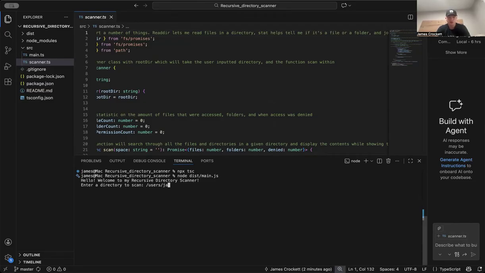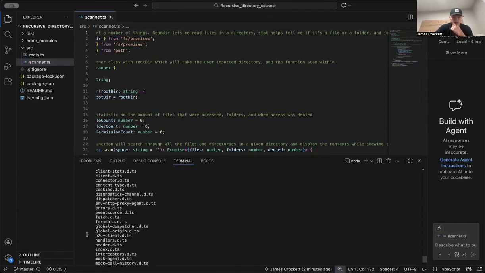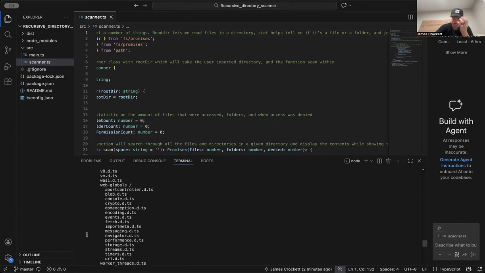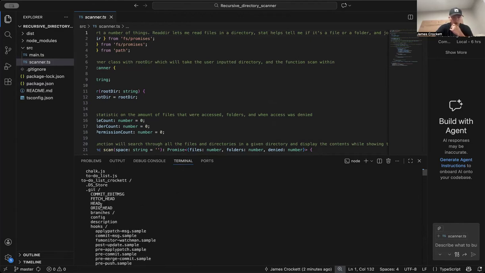But I do slash user slash James. Let's go to my documents folder, and we're going to scan everything in the GitHub folder as an example, right? So what this does kind of looks like it just spit out a bunch of text, which it did, but it's doing something interesting here where it's basically going to go through every file. And for some reason, this has a limit. So this started earlier and it kind of caps it.